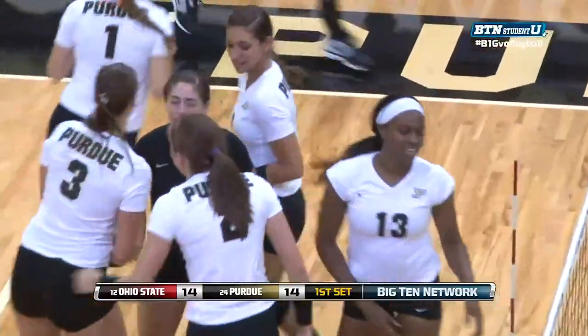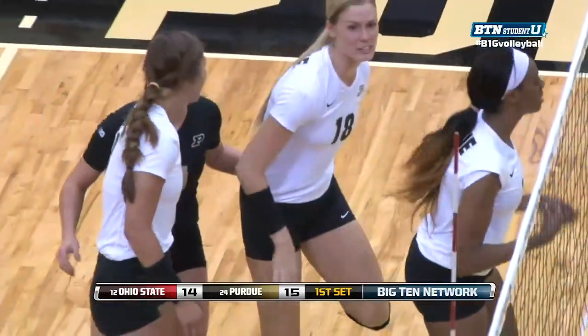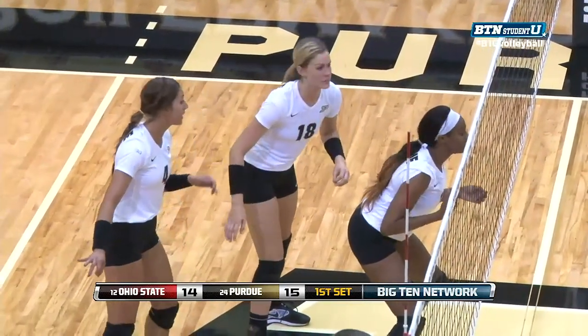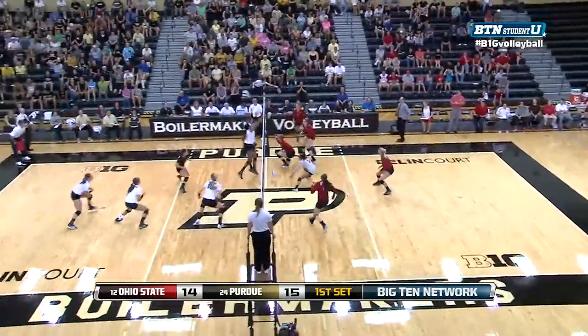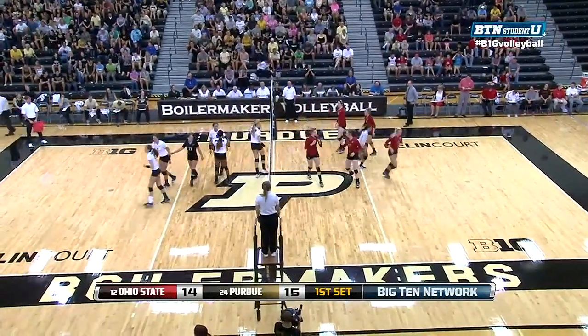There again, you see the effective middle affecting that play, as the feint to Adelaja drew the block away from Epinesa. Yeah, absolutely. Adelaja's good enough that she's going to command attention, especially with a ball that's passed in system. All eyes are going to be on her, really frees it up. So Setter got the assist, but Adelaja kind of gets her an assist on that one too. So unable to connect there for Ohio State.